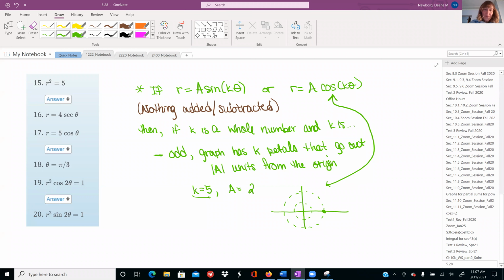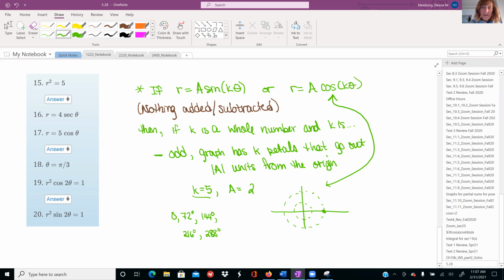So let's see, 0, 72. Normally we don't do angles in degrees for polar coordinates. It's pretty much always radians. When you set up integrals, your angles have to be in radians, but just for graphing, only for graphing, we can do degrees. So it'd be 72, 144, 216, and then plus 72, 288. And then if you added 72 again, you'd get 360. So you'd be back where you start. So those should be the tips of the petals.